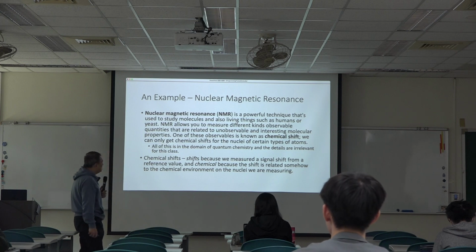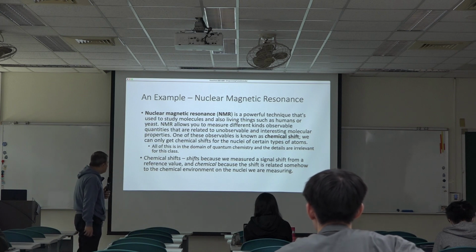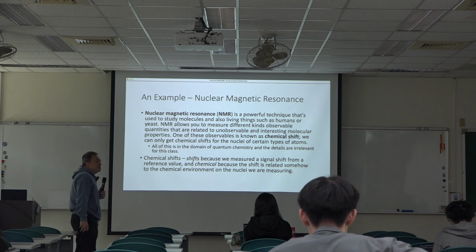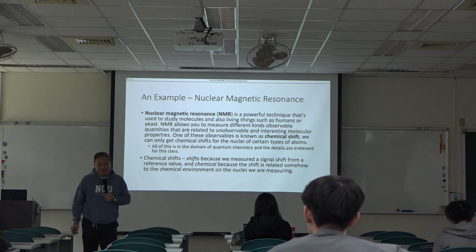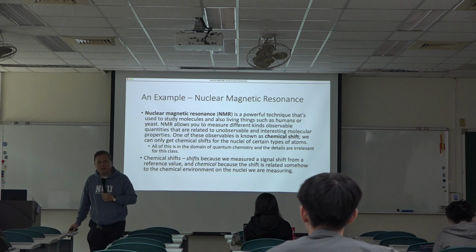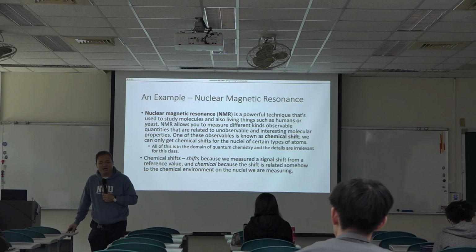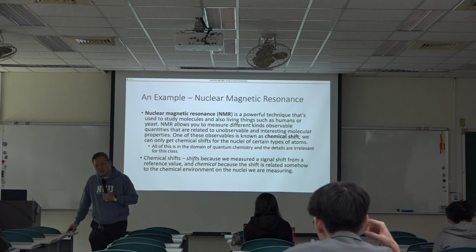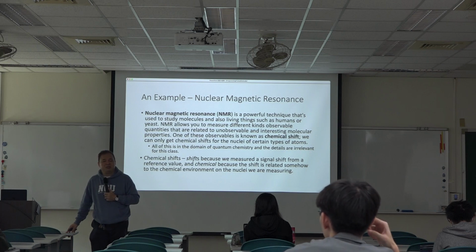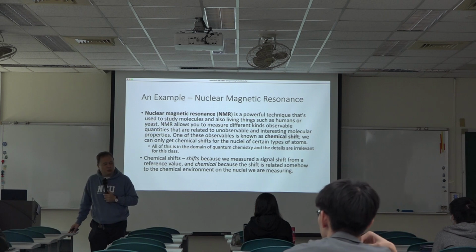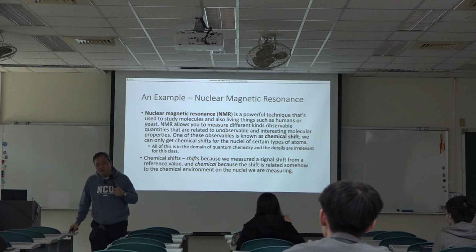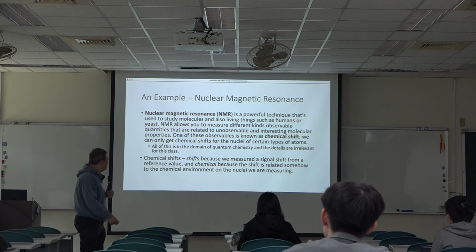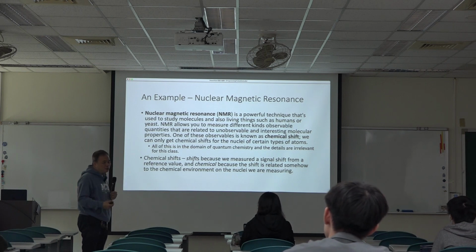Okay, and the details are irrelevant for this class. Remember, for Bayesian data analysis, a lot of people who are familiar with or masters of it are people in respective research domains, such as the medical domain or the social science domain. Take this author as an example: his field is actually quantum chemistry, so that's why he came up with this example.